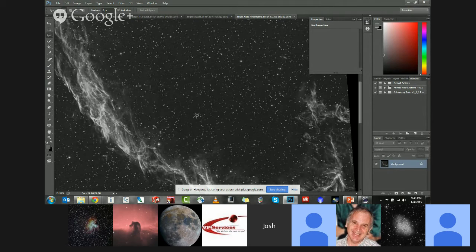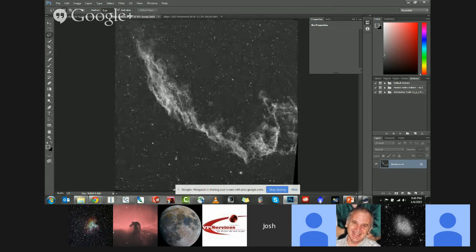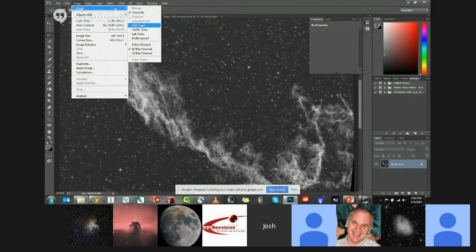But if you have tone mapped channels, it really just makes color mapping quite a bit easier. You don't have to deal with the stars. It's easier to replace stars later on. It's easier to stretch the data a little more and get more color out of it, and also to increase the saturation. So as promised, I'll show you the manual method for doing this first. So you'll go into one of your channels, and I'll just do a Hubble palette creation to start with here. And here I have my S2 data. So in Photoshop, you would want to change the mode to RGB color.